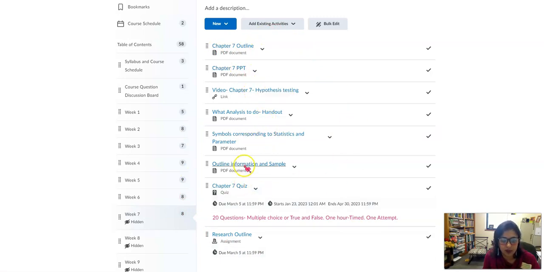The other thing that you're doing is your outline, and then you submit it in the Dropbox here. This is going to help you organize it. I will provide you feedback so that you can look at the Dropbox and see what I'm talking about. Everybody's outlines are going to look different, even if your topics are a bit similar.